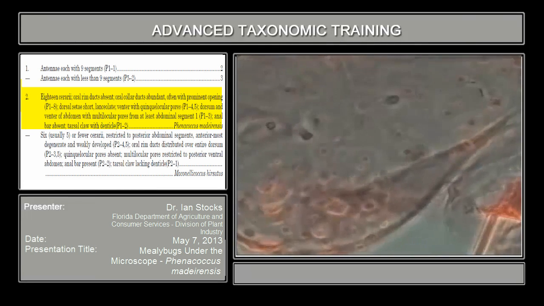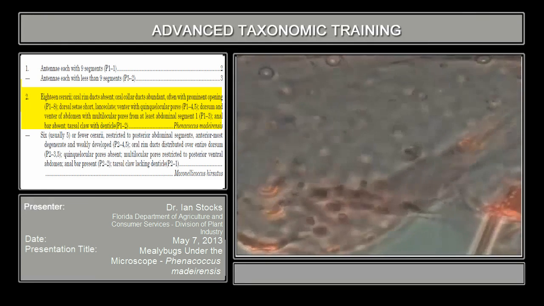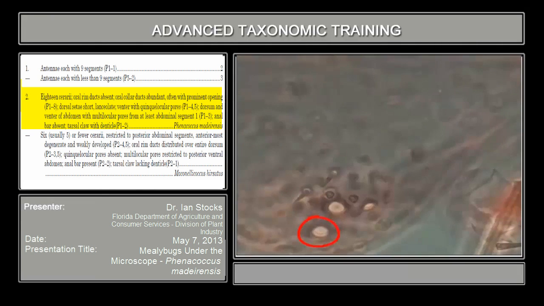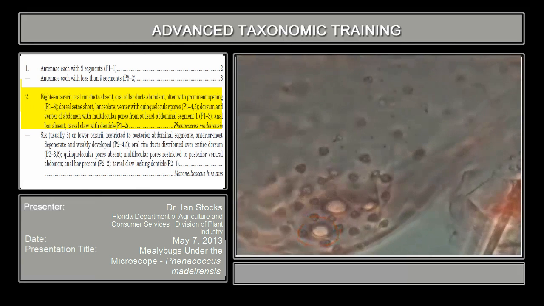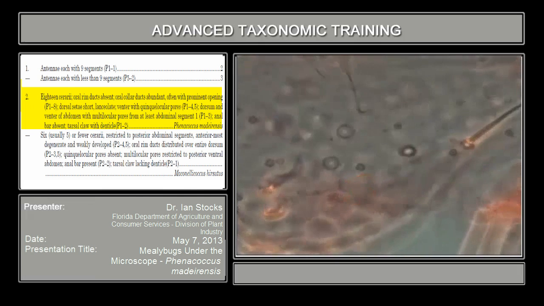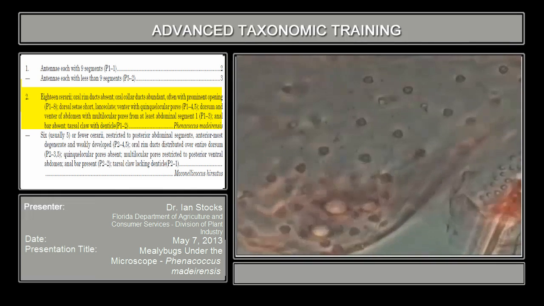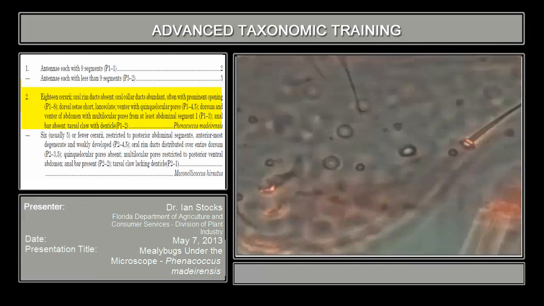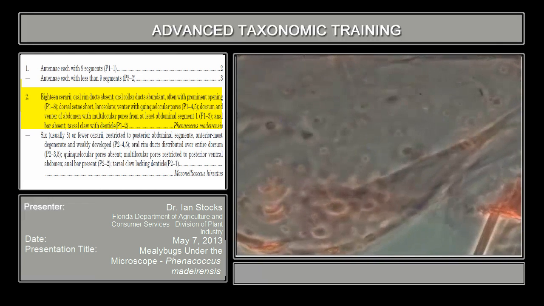But if I focus in through the depth of this anal lobe, I really don't see anything other than the sockets for the cerarian setae, trilocular pores surrounding it, some of the dorsal setae, okay, and evidence, on one of the surfaces there, of the oral collar ducts. The pink hibiscus mealybug would actually have an anal bar there, and we'll have to see that in a different slide.